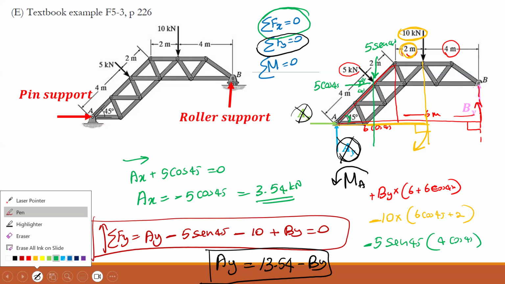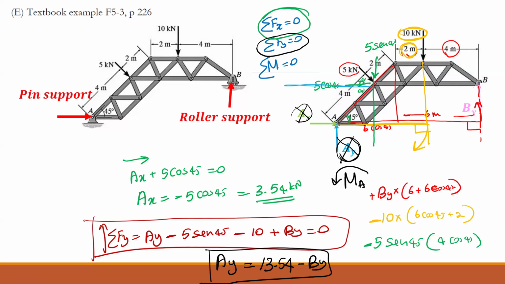If you consider this one here, 5 cos 45, and it is making a perpendicular distance of this. So again, it's a clockwise moment, so it's a negative 5 cos 45, and this is 4 sine 45. Now, when you add all these together, it should be equal to 0, and you can find the unknown BY. So that's the procedure. This is a hard question. Okay, so now if you understood this one, you can do simple questions.